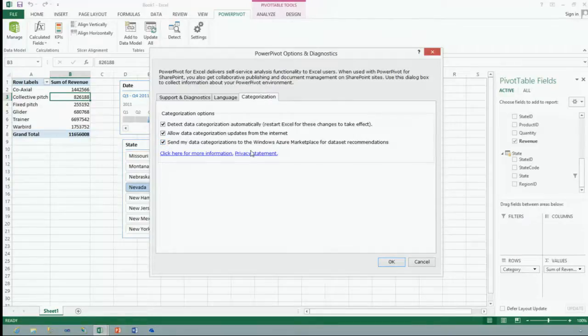Now, when you have that meaning built in, when you're looking for suggested data, which is a new feature in the product, it will use those categorizations to look for related data sets out there in the Azure Marketplace to find potential data that could enrich your model even further. Finally, because the algorithms that detect the categorization could change over time, there is this default that's turned on that says it will automatically download updates to help it better find and categorize data.